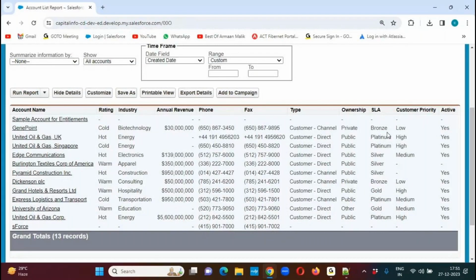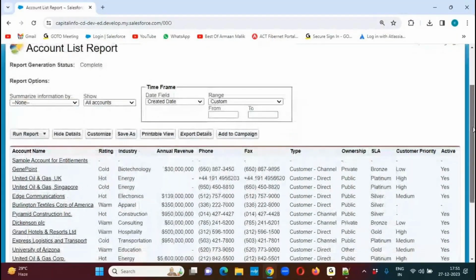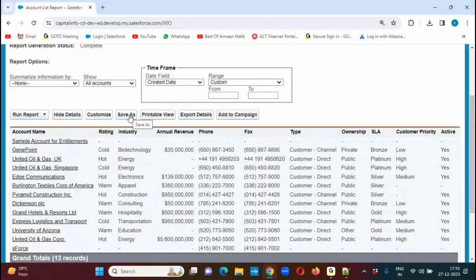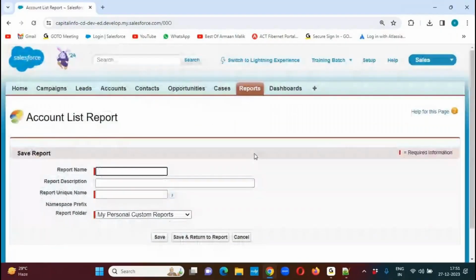Clear? Next. Once the report has been configured, I want to save this report here. Click on the save button. As soon as you click on the save button, it will ask you to specify the report name along with the report folder. I already told you each report should reside inside a folder, but within a single folder we can have multiple reports. Already we created a few folders in yesterday's session. I showed you practically how to create a folder. Inside my folder, I would like to save those reports here.